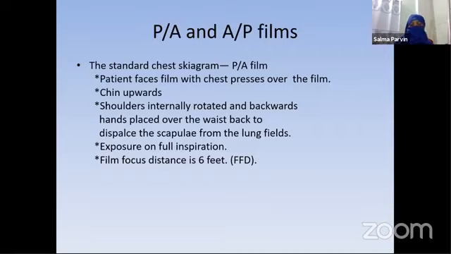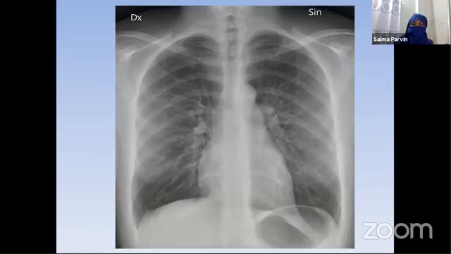This is really a description of a chest X-ray taken practically in a room in this setup, where the patient can stand in a place to be exposed from the back, and the back of the patient faces the X-ray tube and the chest is pressed over the cassette film. Most of the X-rays are taken in this way. And what about the X-ray we have seen in the first film we went through?